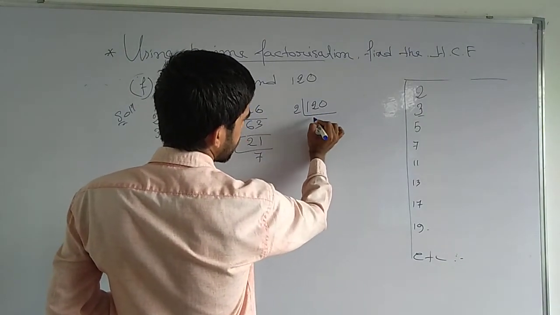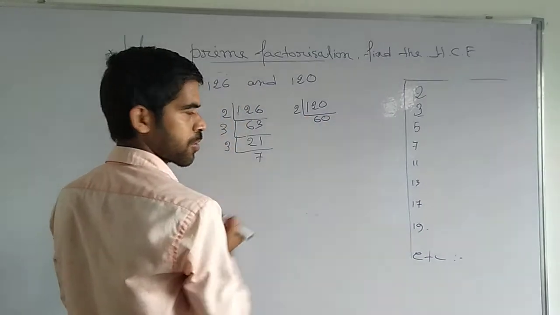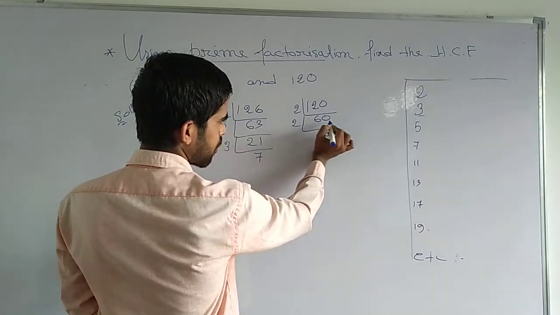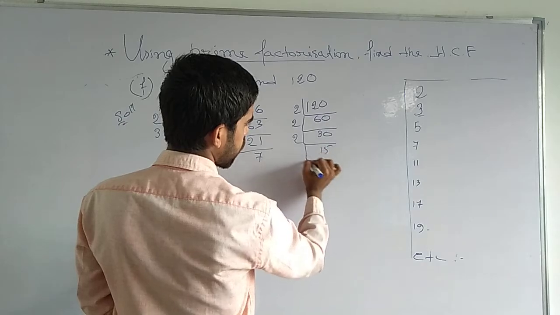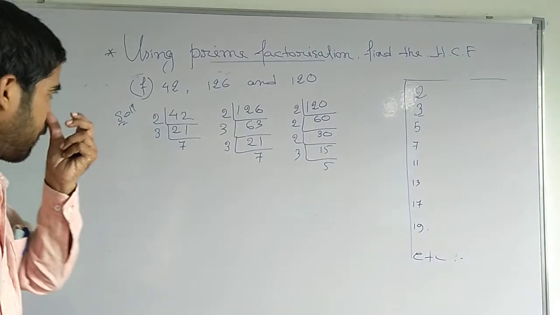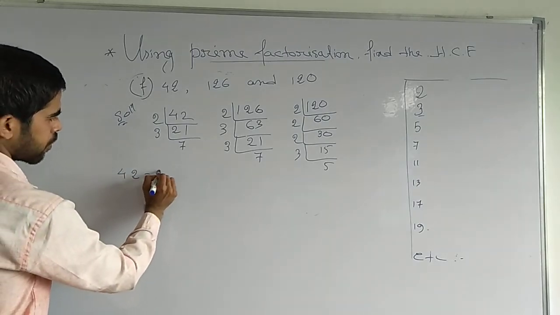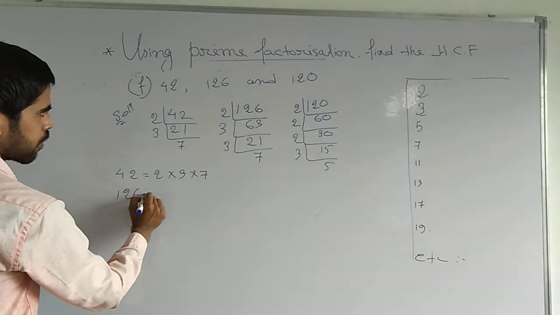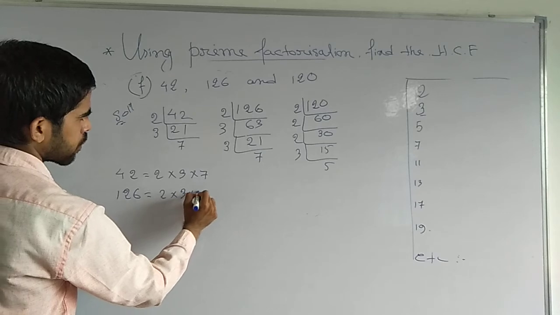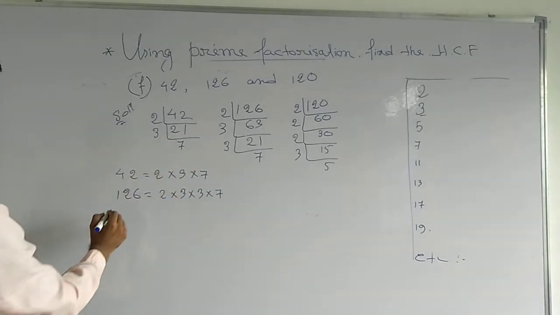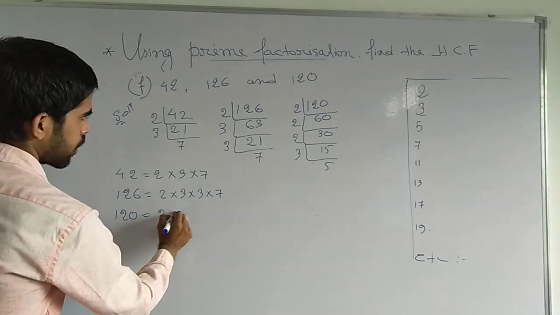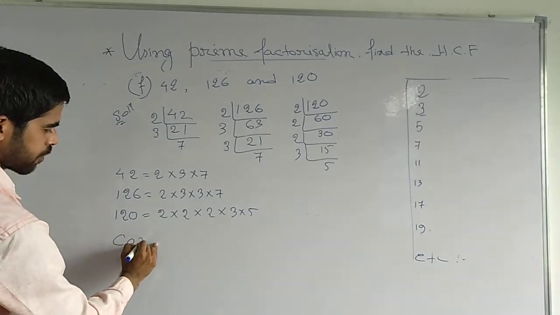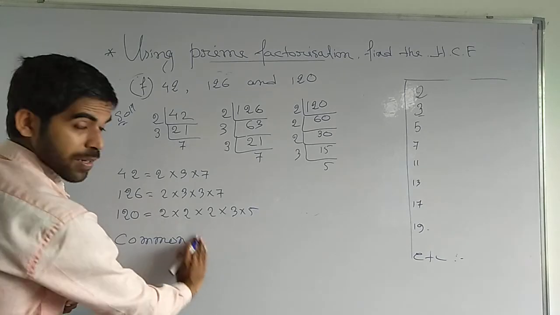Now 120. So 2 how many times in 12? 6 times, and 2 how many times in 0? 0 times. Okay. And now 2 thirties are 60. Okay. 2 how many times in 60, and 2 how many times in 0? 0 times. So this one, so you know, we have done already. Okay. There you see all are the prime factors. Okay. So 42 is 2 into 3 into 7. Okay. And 126 is 2 into 3 into 3 into 7. Okay. Now this one is 120. Okay. So 2 into 2 into 2 into 3 into 5. Okay. So their common factors is what? Common prime factors. Okay.